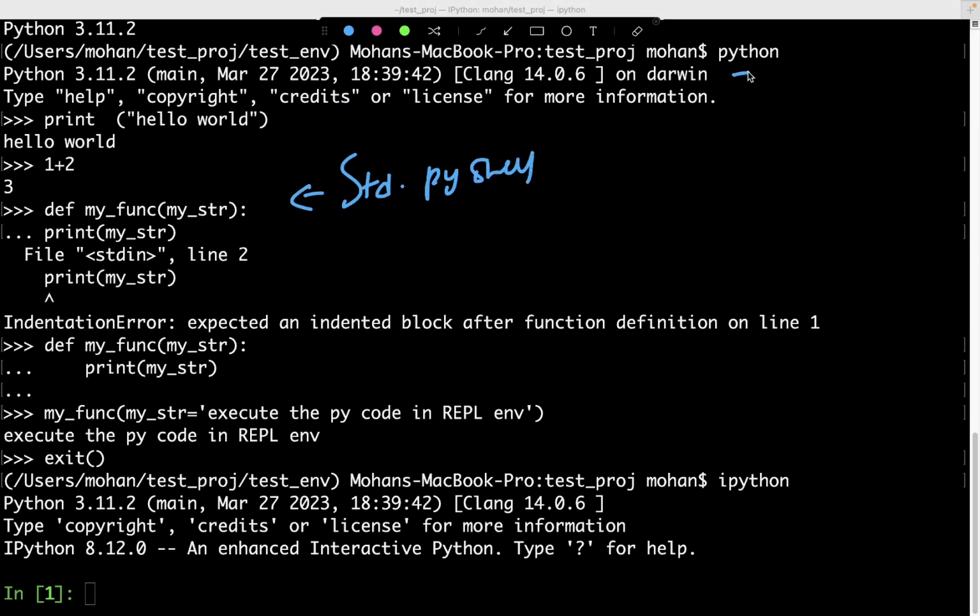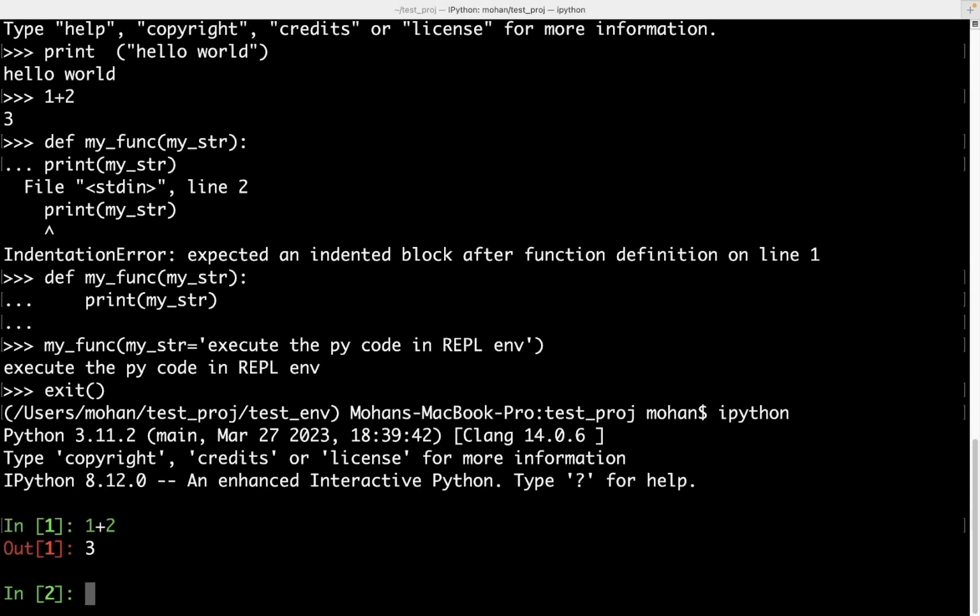Which your Python distribution offers us. So whatever IPython shell that I have just opened up is not a standard Python shell. It's an enhanced interactive environment, not just a plain REPL environment. It's an enhanced interactive environment for running the Python code, which has many additional features when compared to your standard Python shell. Okay, I can rewrite the same code that I have already written.